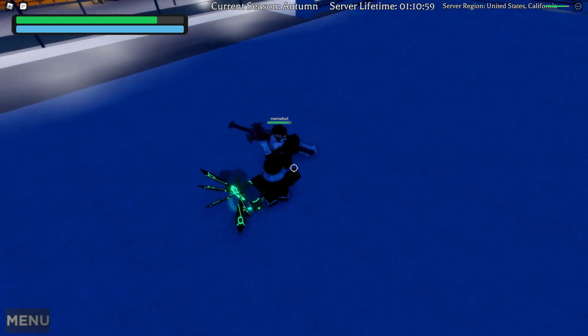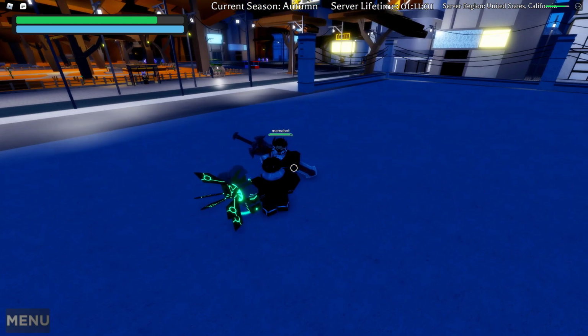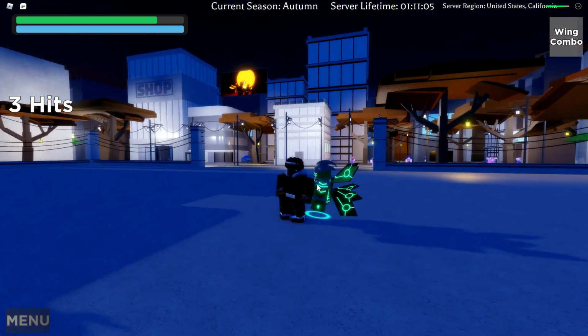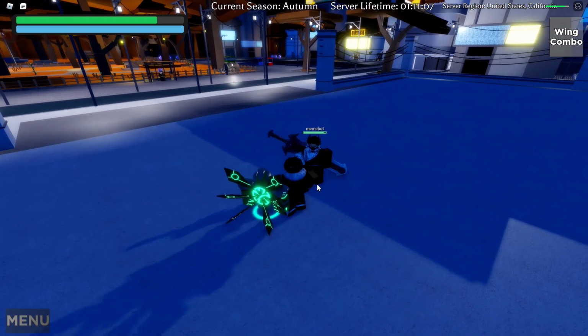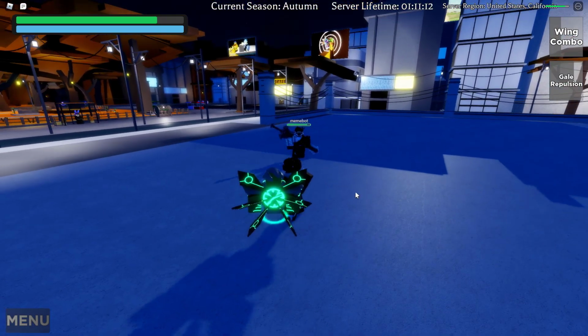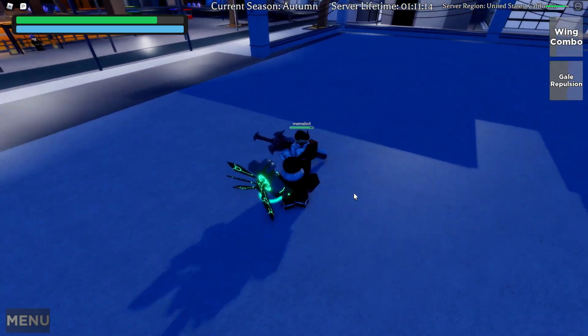All right, the E, which is the barrage normally on other stands, is kind of like a barrage too. It's called Wing Combo, and you just hit multiple times. The R move is like the vacuum move. It's called Gale Repulsion.